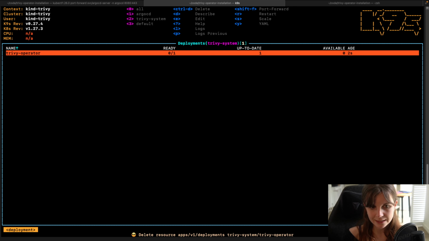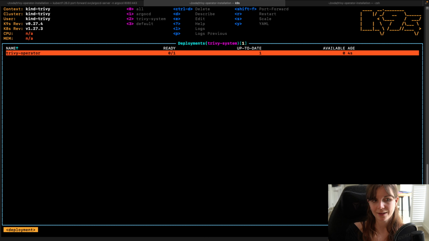And ArgoCD will then sync the state of my cluster with what it's supposed to be. So ArgoCD is supposed to make sure that the Trivy operator is always running within my cluster, the deployment as I defined it. Now, if the Trivy operator deployment is getting deleted, then ArgoCD has to spin it back up. And this is ultimately how ArgoCD works.